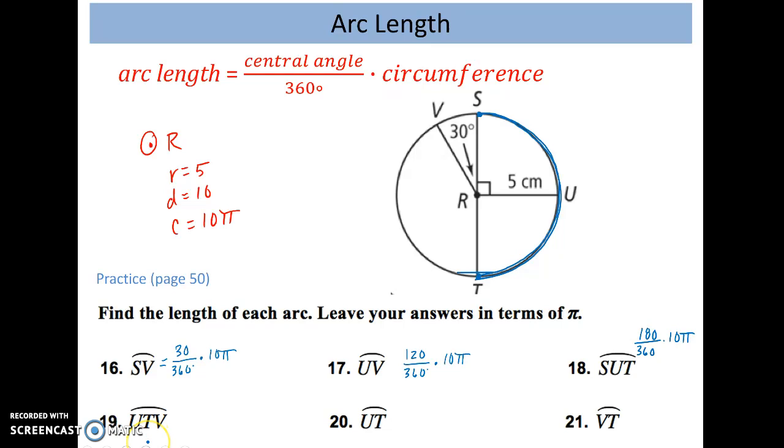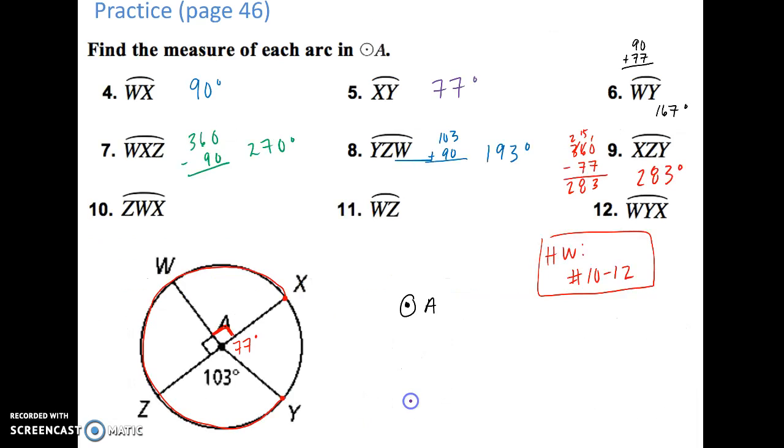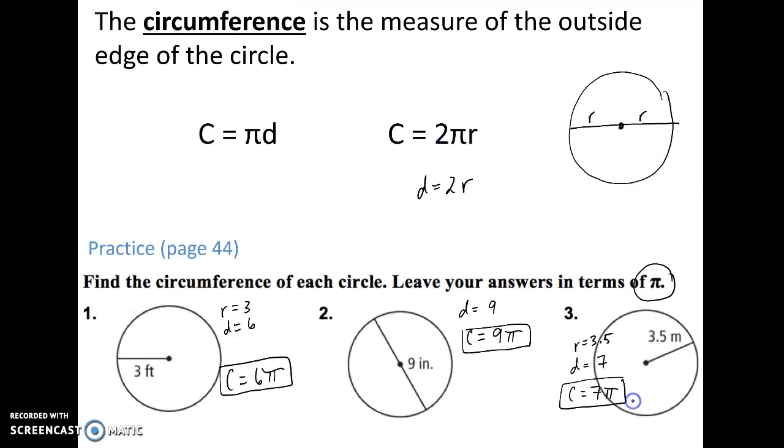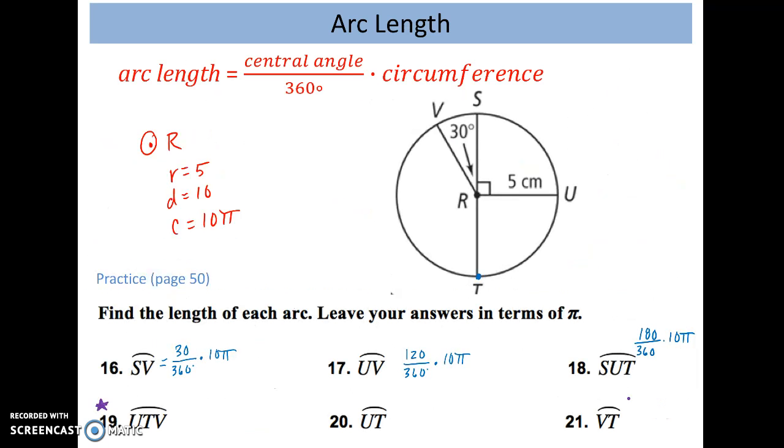Arc UTV. I'll erase this. And what I'll do, this is where we'll begin tomorrow. Okay, so this is not homework. Your homework is on the previous slide. Okay, finish numbers 10 through 12 on finding the measure of the arc. And then in class, we'll continue with 19 through 21.